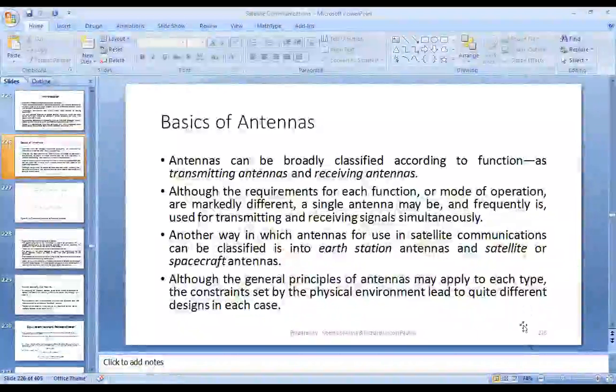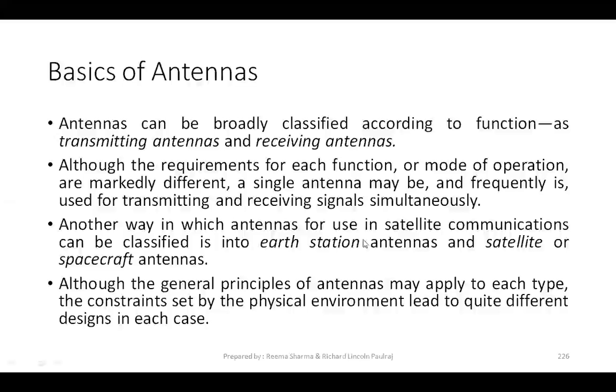So these are some of the basics of your antenna. Antennas are broadly classified based on their functionality. Either they can be transmitting signals or receiving signals, and accordingly they are called transmitting antennas and receiving antennas. Although the requirements for each mode of operation are different, a single antenna may be, and frequently is, used for both functions at the same time. As I was mentioning, we want a single device to perform multiple operations.